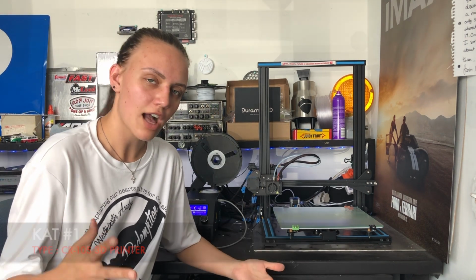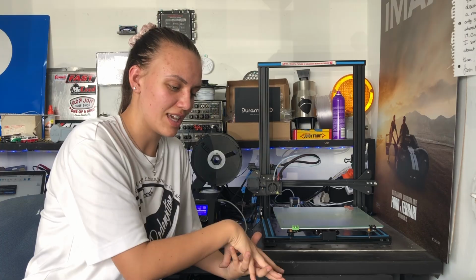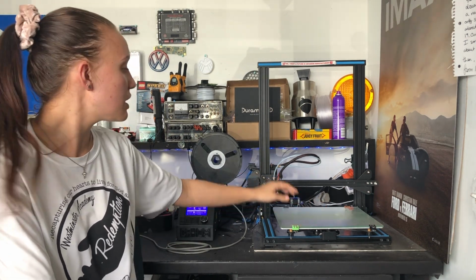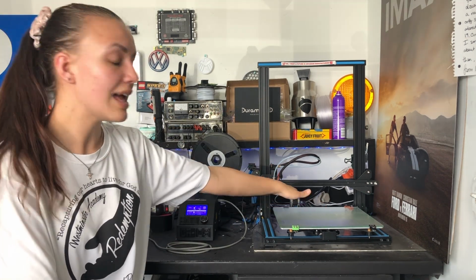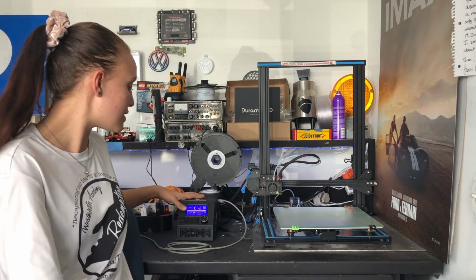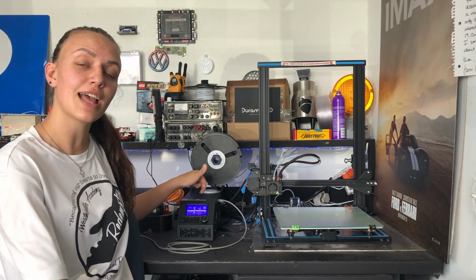I'm just going to go over a couple of basic elements for anyone who doesn't know anything about 3D printers. A 3D printer prints in 3D. It creates objects. So just some basic components. This is the bed of the printer. This is the extruder, the Z-axis, the Y-axis, and the X-axis. So that geometry and algebra actually comes into play here. This is the main control module, where the code gets uploaded, and as you can see, there's an LCD screen which displays the temperature of the extruder and the temperature of the bed.